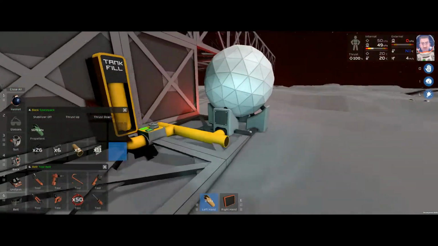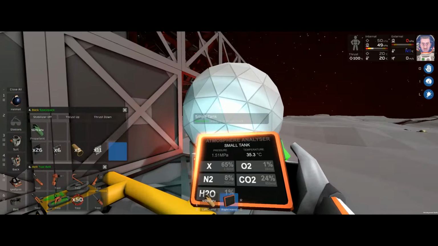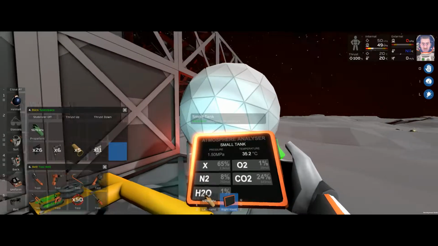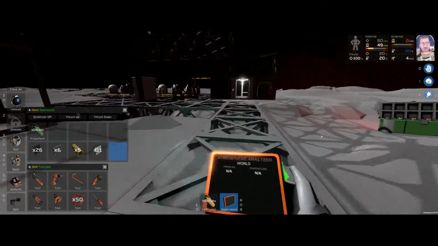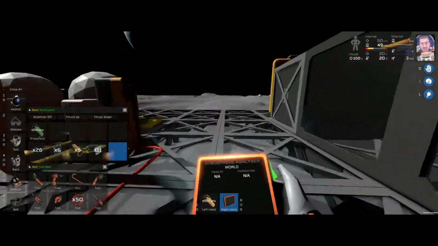Probably could have turned that on 10 minutes ago. Huh? Yeah. And how's this guy doing? He still has kilomoles of X in there. He doesn't have too much. Oh, 849 moles of CO2. So if we don't have enough by the end of the episode, in between episodes, I'll get our kPa up by running more of these cylinders back and forth.